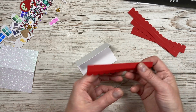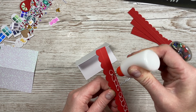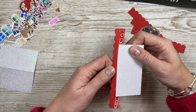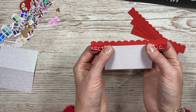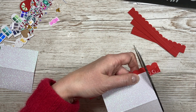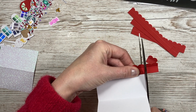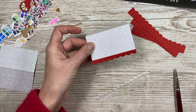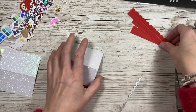There's a lot overhanging, you know, you trim this all off, but again, I just wanted to get them all prepped before. So I'm just adding my glue. I know I didn't need to add it all along there, but I just want to sit this over here. So I just want to make sure that I've got the design the same at both ends, and then I can just trim that away, and then again trim that one away. But now you have a very cute detail there, which just really finishes off the roof there.